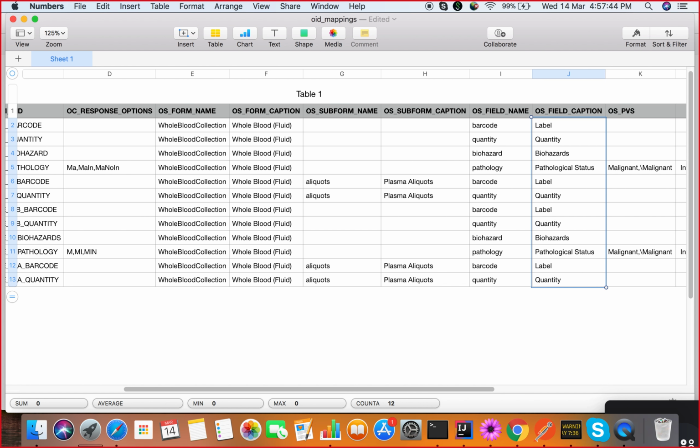I am showing you the possibility where people would have used different left item text for the same thing, and you want to have a unified terminology, in which case you will also use this field. So assume one site is using something called pathology and another site is using pathological status. Now how are you going to remove that conflict and provide a unified way? That's where you can unify not only OIDs but also the left item text. Yeah, was that clear?